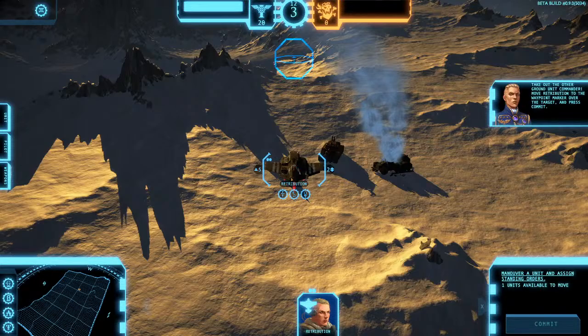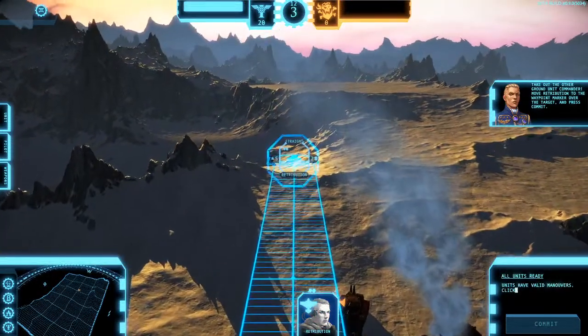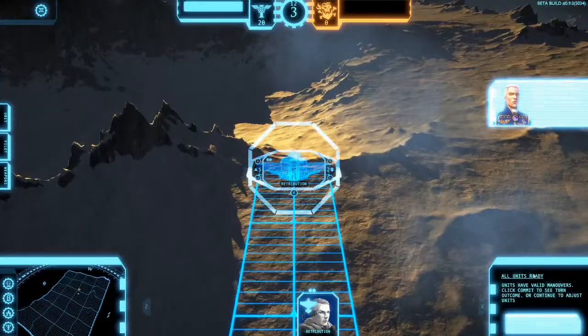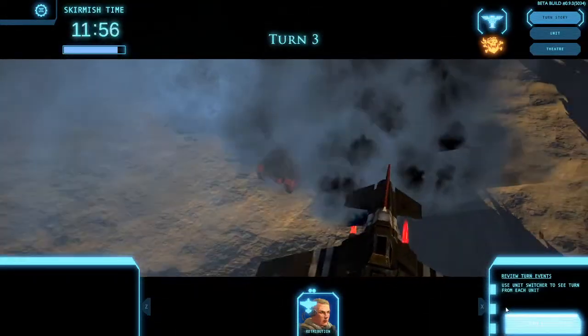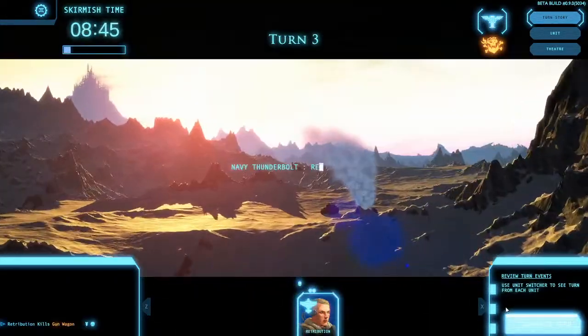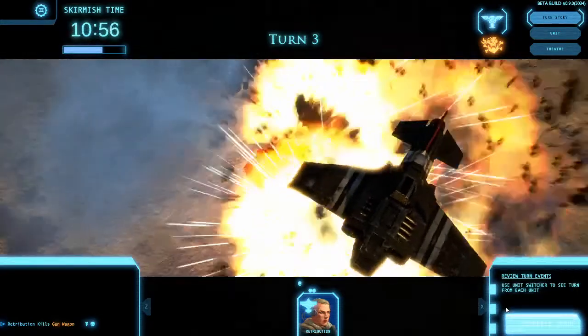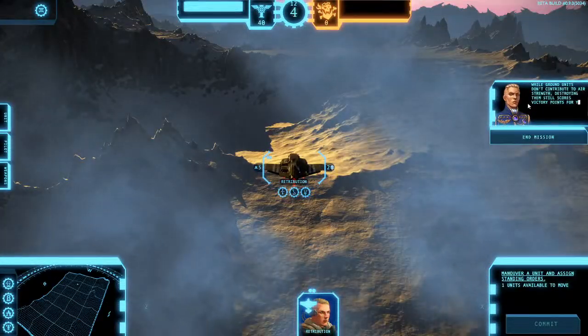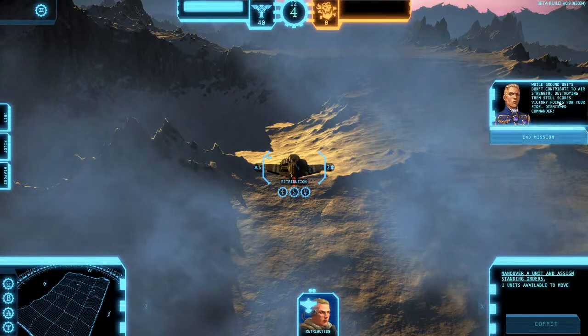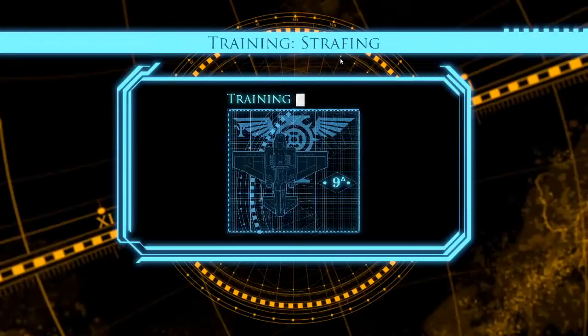Okay, so take out the other unit. So we're just going to fly over the target. And commit. And hopefully we see the bombs drop. There we are. Okay, so that was a bombing run there. So that blew up the orc trucks. While ground units are secondary targets, destroying them will still score victory points for your side.